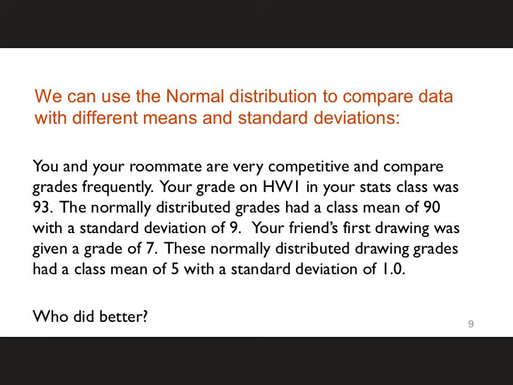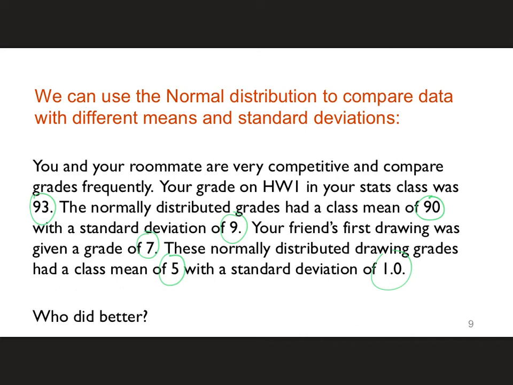Another interesting thing about the normal distribution is that it helps us to compare data values with different means and standard deviations. This is a simple illustration about you and your roommate, where you are in the stats class. In your homework 1, you had a grade of 93, and based on your class, the mean was 90 and the standard deviation was 9. Then your roommate, who is in the drawing class, had a grade of 7 in his homework drawing, and the mean in his class is 5 and the standard deviation is 1.